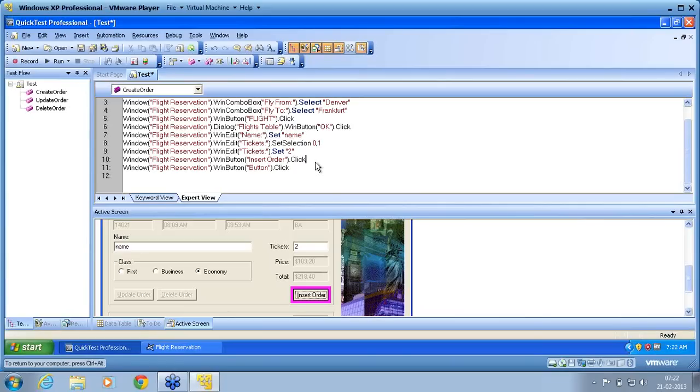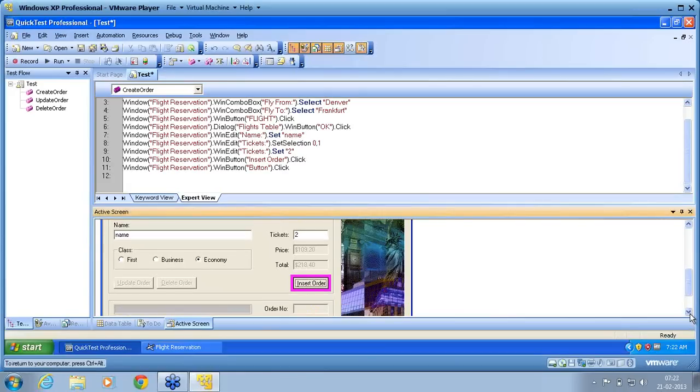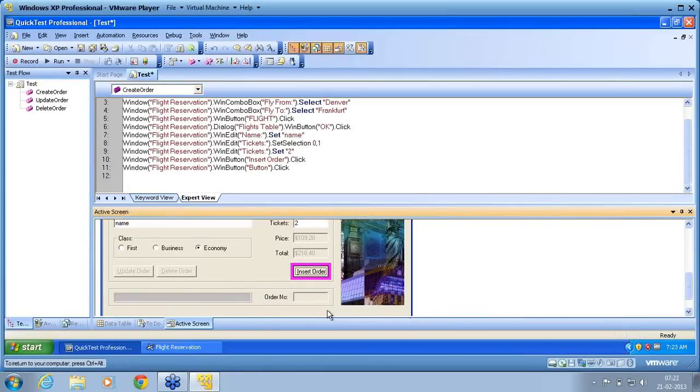I click on insert order. After that click, I would like to understand which object holds the order number. I know I am going to the active screen. In the active screen, I know there is an object called order number.